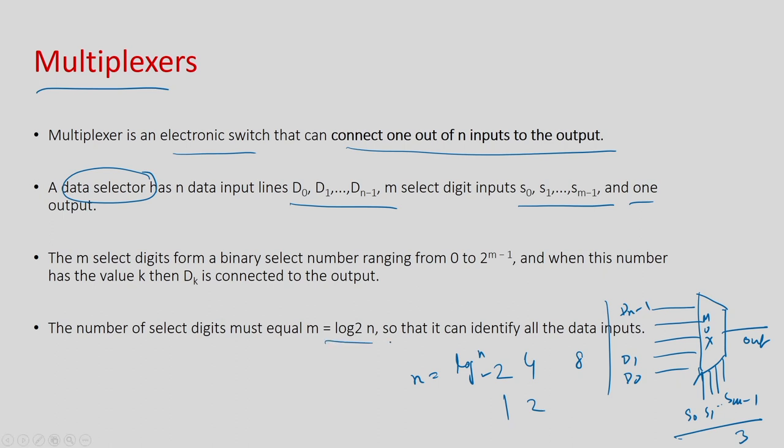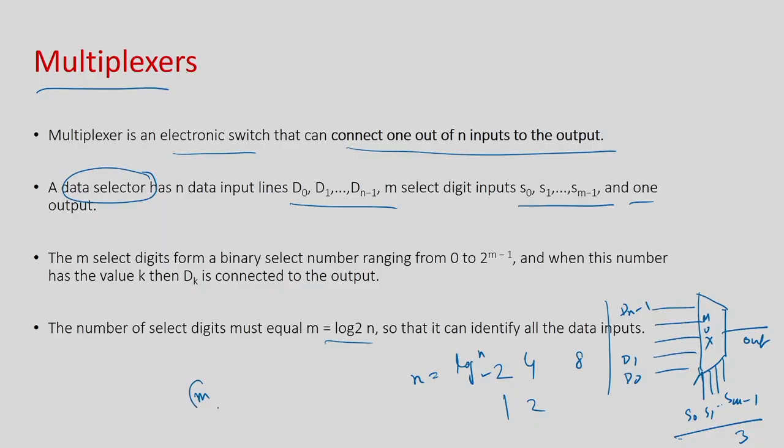Okay, so let us see how I can develop this multiplexer. Basically you can understand here that since I have log n, if there are m select lines, there are 2 to the power m possible data lines. So in each case it will select one of them for the output, right? If we just think about 2 select lines, so m equal to 2, then there are D0, D1, D2 and D3, right? And since there are 2 select lines, there are 4 possible values: 0 0, 0 1, 1 0 and 1 1, okay?